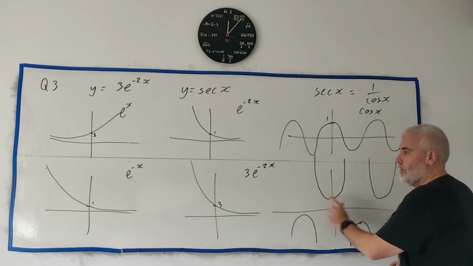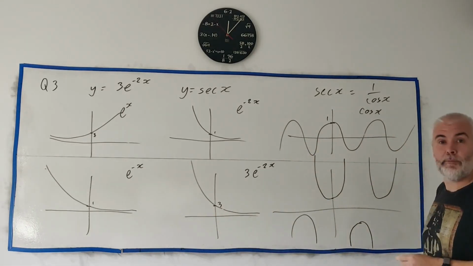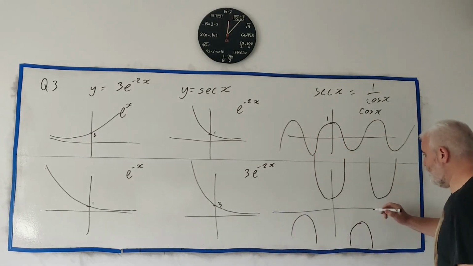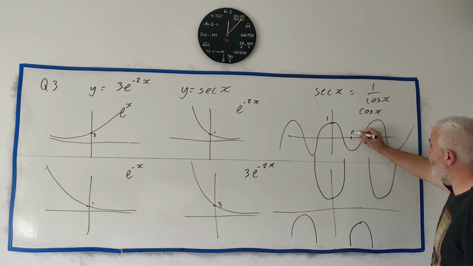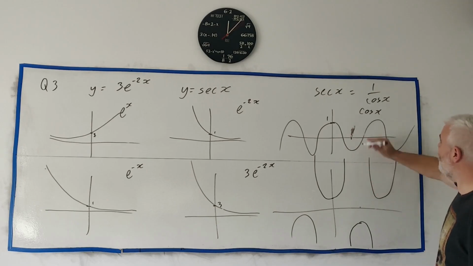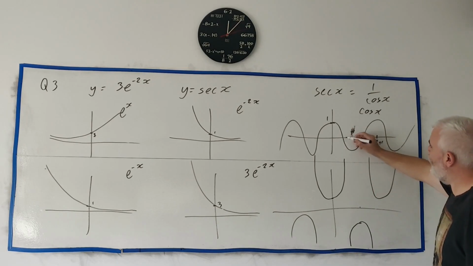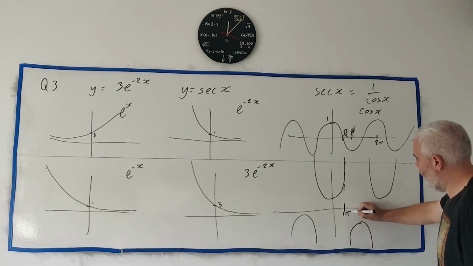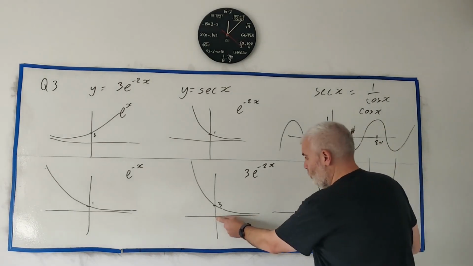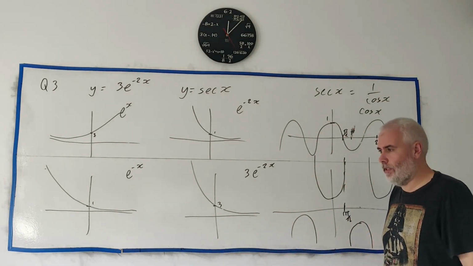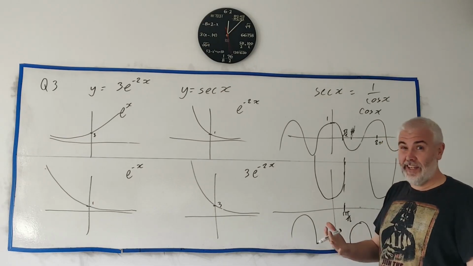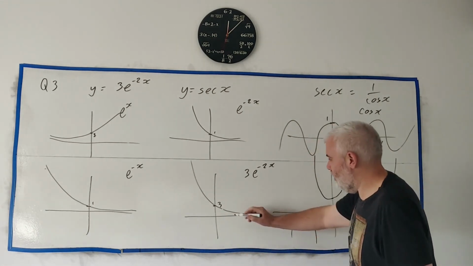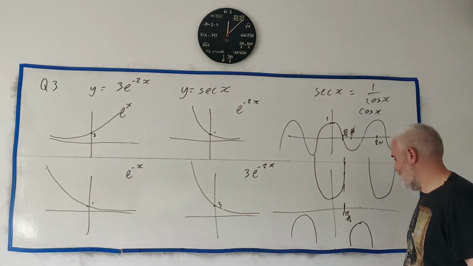We really want to combine this with this one here. It's not as hard as it looks because they only wanted us to draw between 0 and pi over 2. That is pi, and this is 2 pi. Pi over 2 is here. Pi over 2 is just the number 1.57, whatever it is. It doesn't really matter because the shape just stays the same.